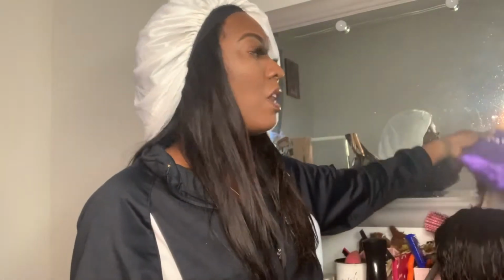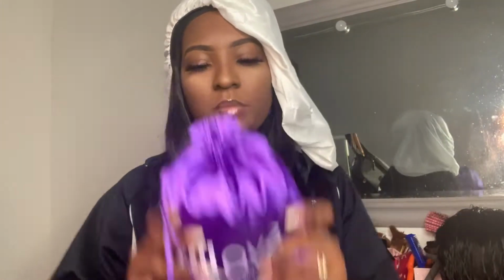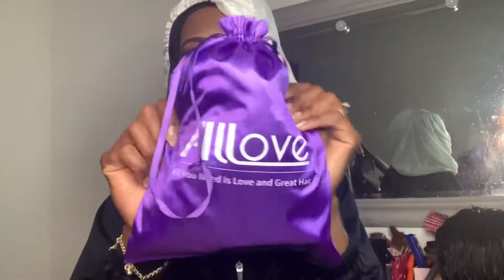But today I'm going to be reviewing a 2x6, so 2 deep part 6, 14-inch bob by Allove Hair. It is their 10A grade straight hair, of course, Amazon Prime. This bob will run you about 80 something bucks. It comes in this package, 2-day shipping. I love their little purple packaging.